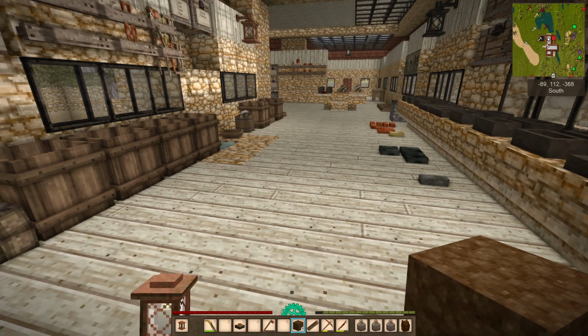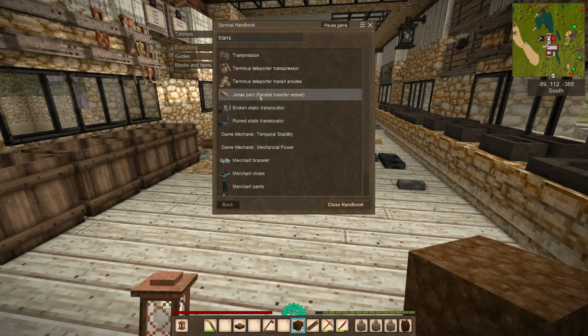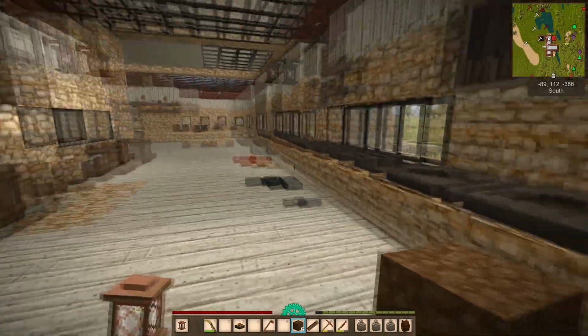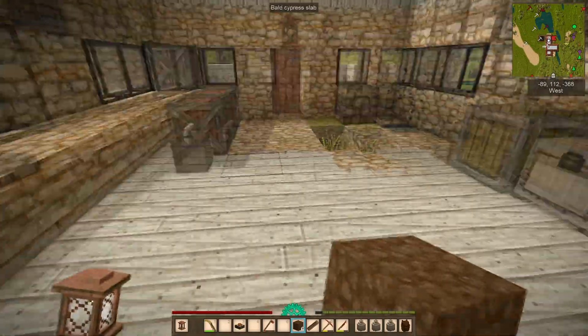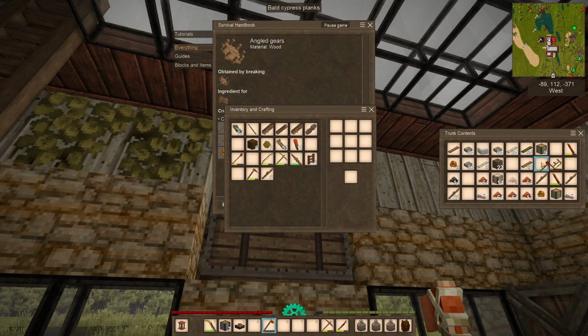Now, can I make a transmission? Oh my word. Let's just start with the angled gears. And as usual, I have to remember how to do it. Let's try that. Make some angled gears. I think it'll just make one set. That's all right. I don't want to use up everything to start with. Okay. Right.